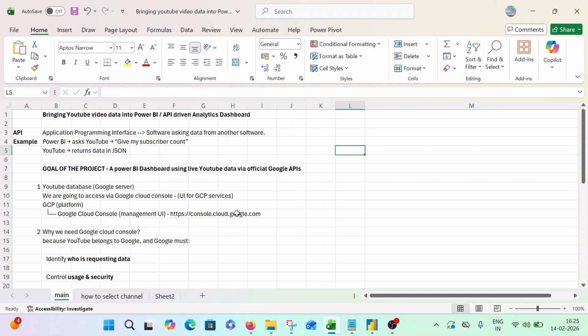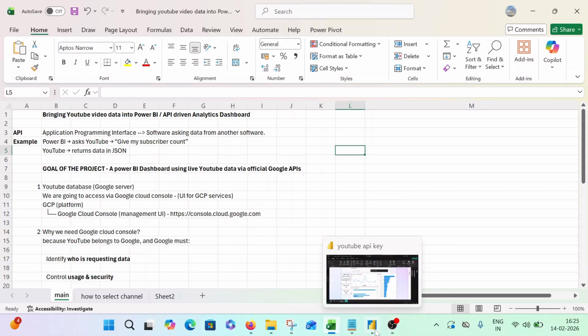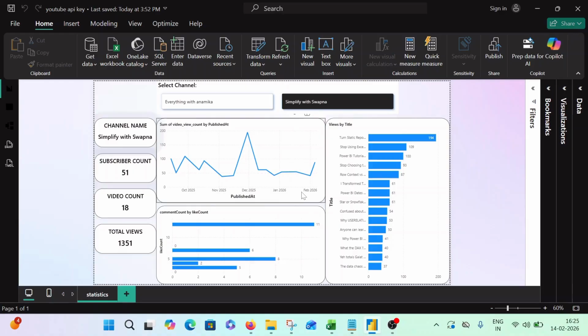First of all, when I go into this Power BI project, there are three important things when we start. The first step is to identify what is required to connect to an API. You know that you have an API which will give you the data for your analytics, but how to connect it? That is the first part. The second part is, once you connect it, how you are going to make the changes in your Power BI Power Query, and what changes will be required. And the third is to actually make the dashboard.